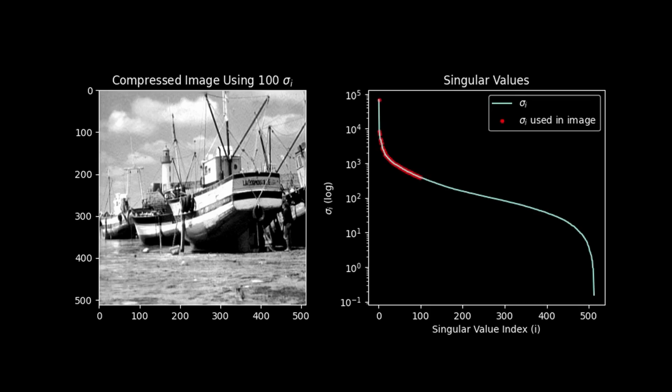Now, again, there are some distortions, there are some areas that are grainy, but nearly everything is there for our boat image. If we let this roll on even further, you can see that that distortion and some of that noise in our image does clear up quite a bit, but after we reach about 200 singular values, there's not too much that's changing with our image. We could just let this animation keep going until we reach all 512 singular values introduced, and you can see that at this point, there's not a whole heck of a lot that's changing between using different numbers of singular values, because the overall magnitude of our singular values are so much smaller than the ones used previously.